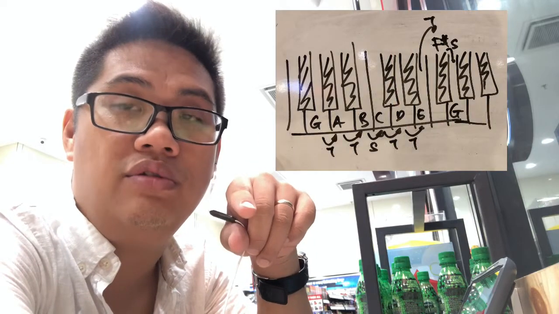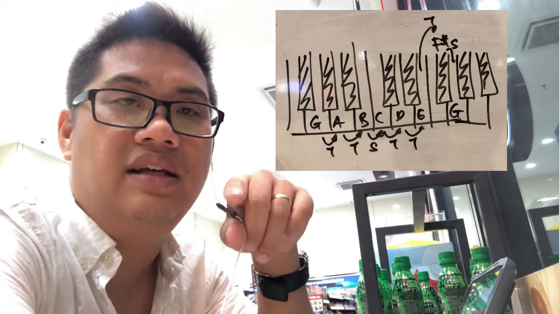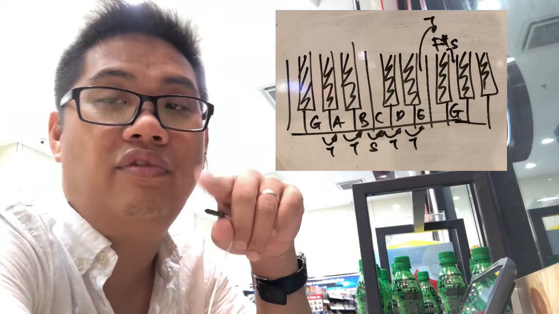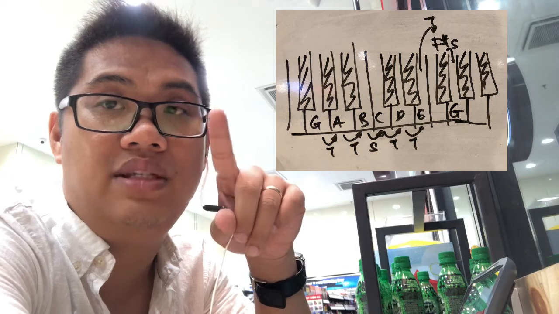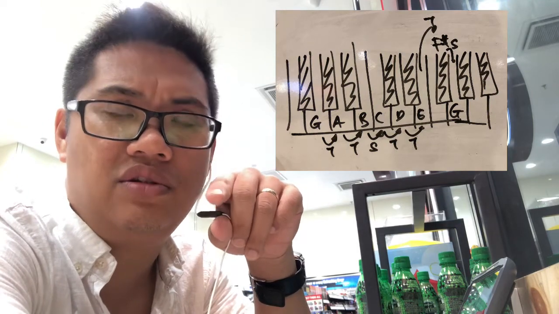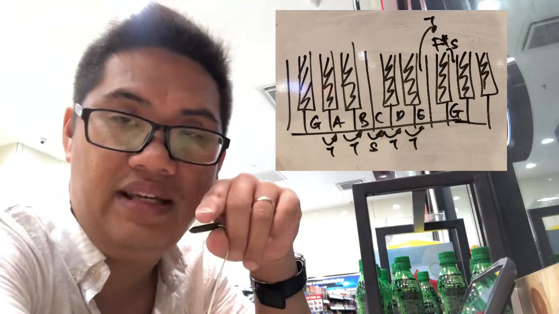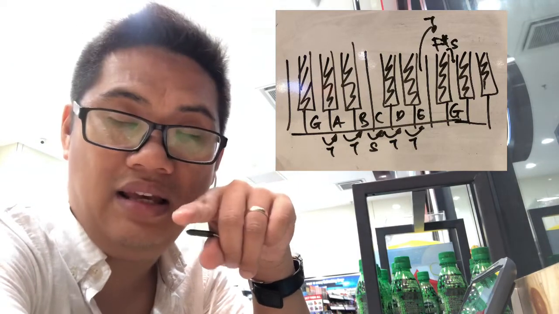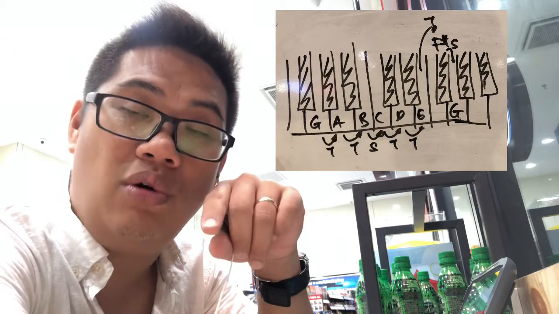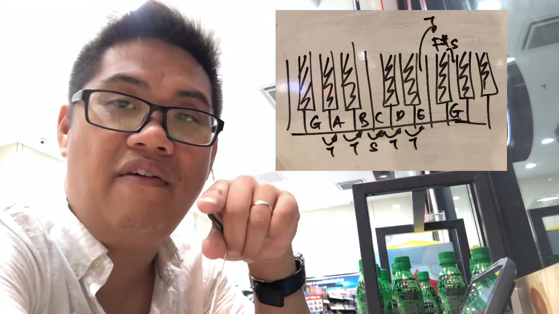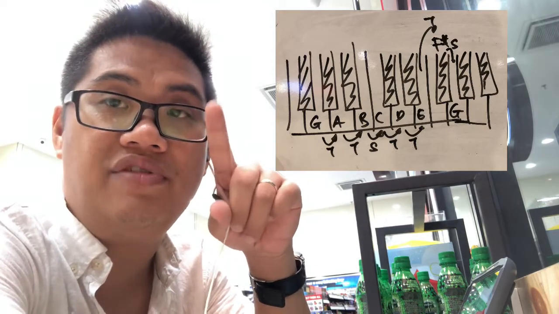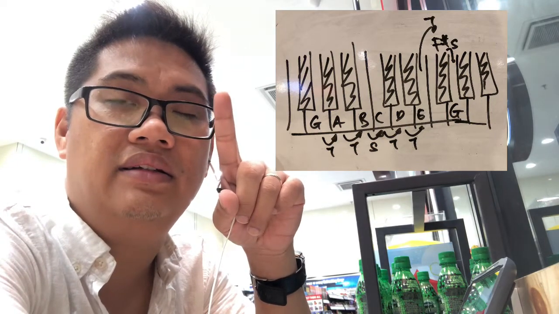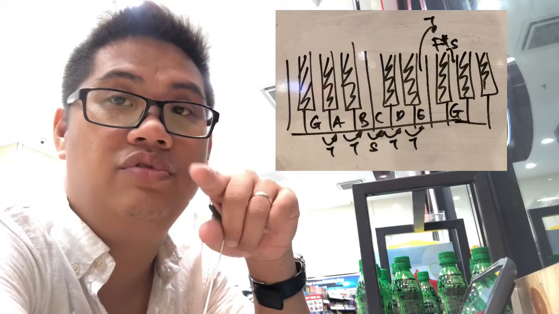First to second is a tone, so G, G sharp, A. Second to third is another tone, so A, A sharp, B. Third to fourth is a semitone, so B to C. Fourth to fifth is a tone, so C, C sharp, D. Fifth to sixth is a tone, D, D sharp, E. Now sixth to seventh is a tone, so E, F, F sharp. So F sharp is the 7th note, alright? And then the 7th to 8th is a semitone, so F sharp to G.